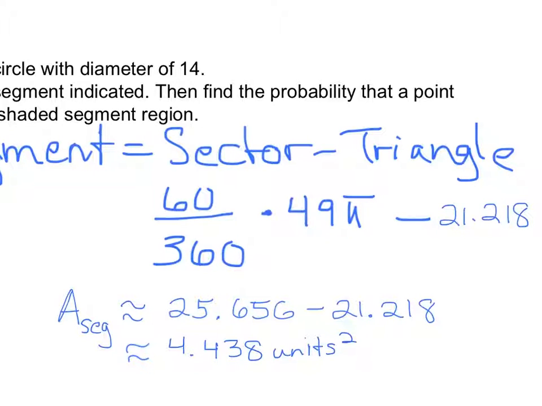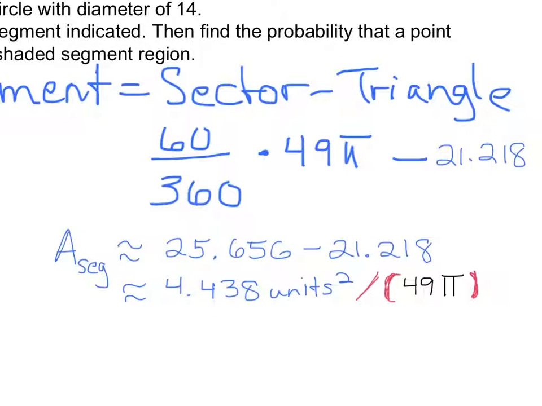Okay? Now, that's a lot of work so far, but we got to go back to what is the question asking. And remember, we're doing geometric probability here. So as soon as we find the area of our shaded region, we need to divide that by the total area. So a final reminder here, we're going to divide all of that, and on my calculator, make sure you guys have those parentheses around the entire denominator divisor. Divide that by the total area of the circle, which we know to be 49 pi, and close off that parenthesis. And what we should see is our probability for the shaded region.